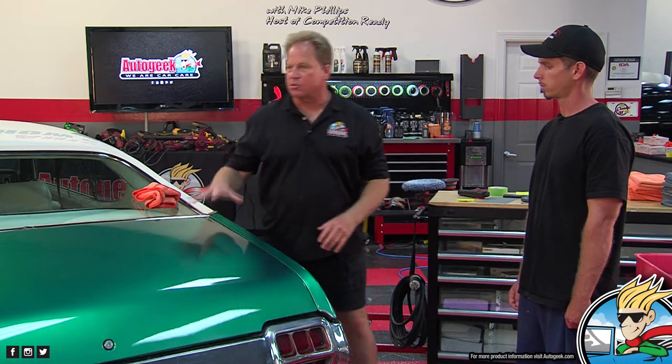The bigger picture behind this is that what you're trying to do is maximize DOI. DOI stands for distinction of image. A mirror is 100% DOI. When you look into it, you see your reflection perfectly. When you have orange peel and you look at it, it's all warbled. It's not distinct. It's the opposite of distinct. So one of the reasons people wet sand paint is to maximize DOI by removing all the surface imperfections and getting that surface flat, and then when they buff it out, it'll be like a mirror finish. And that's what people always want in their car. They want a mirror finish.